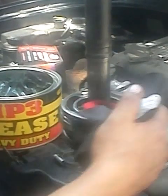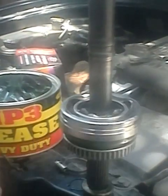Now I'm going to show you how to rebuild the CV axle. My customer doesn't want to buy a new CV axle, although I suggested buying a new one. I guess this is with regards to the budget of our customer. So what we're going to do is rebuild this one.